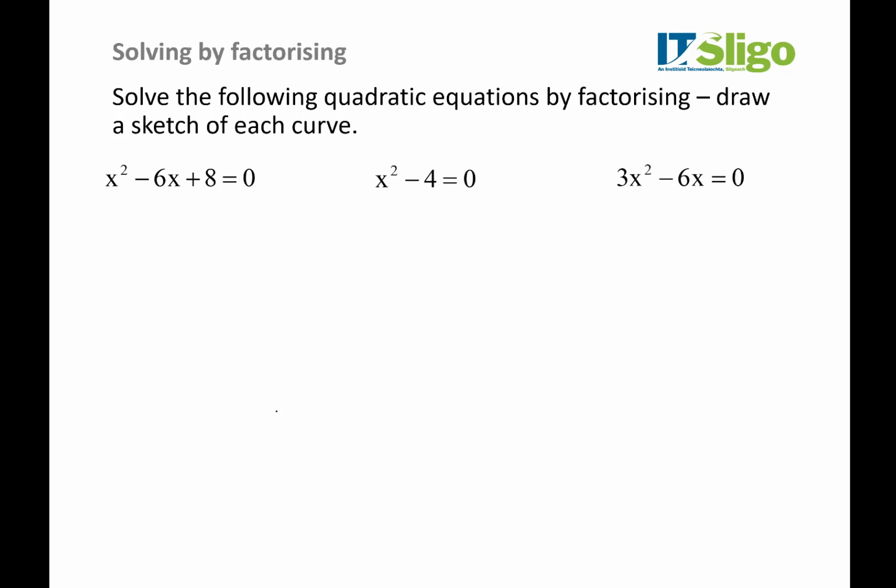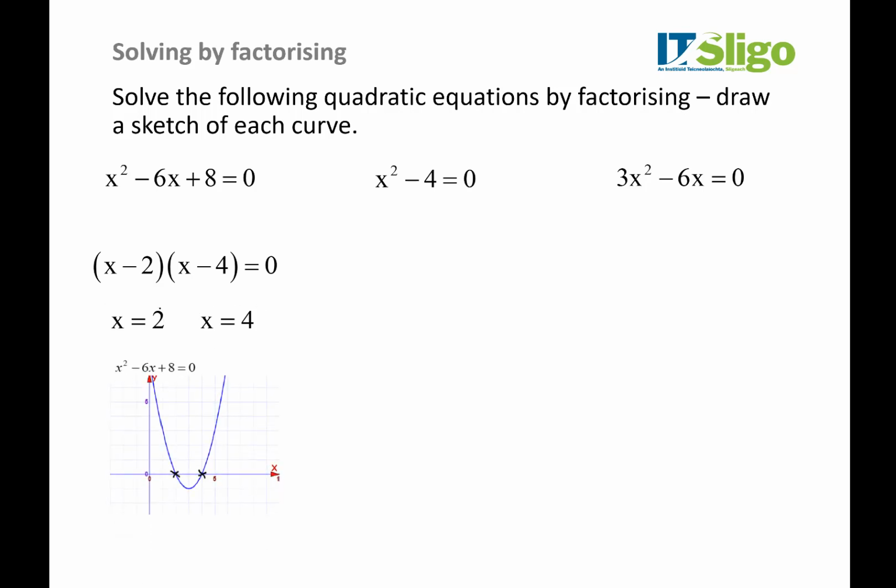So if we're given this one, this is a trinomial, then this equation here, we solve it using the difference of two squares. And this is the simple factorizing one. 3x is common to both terms. So we'll take a look. We'd factor this one. We'd let each factor equal 0. So this now is the equation solved. And if we were to draw a graph of it, it's a smiley curve. Cuts here at +8. And there's the typical curve.